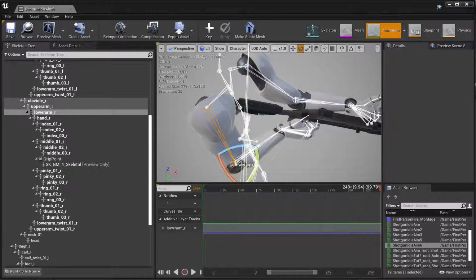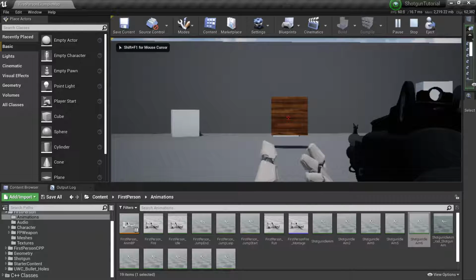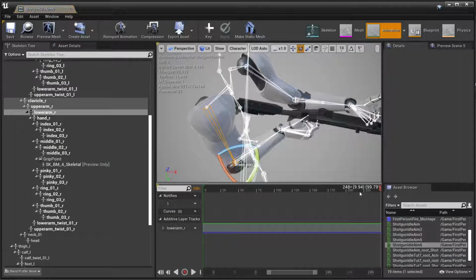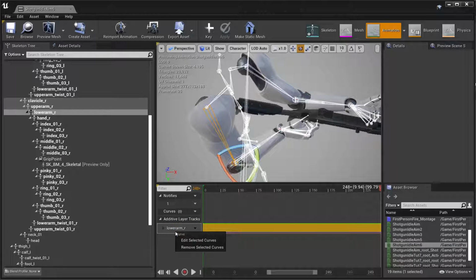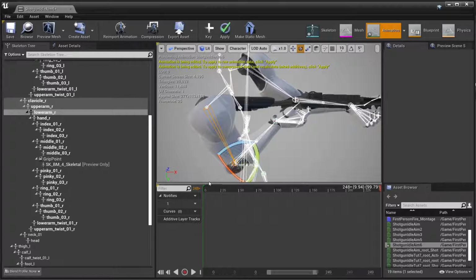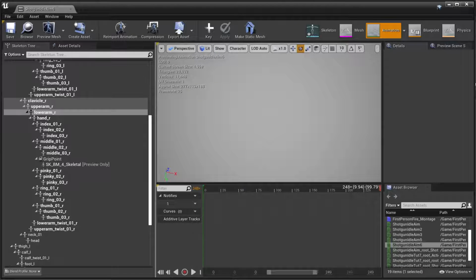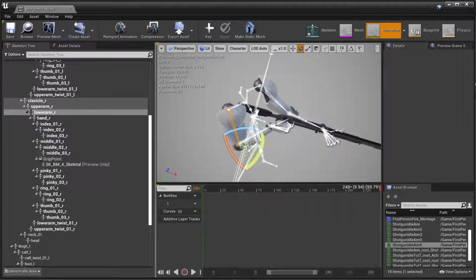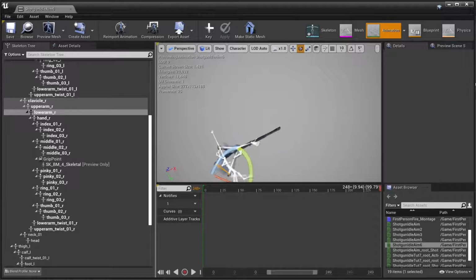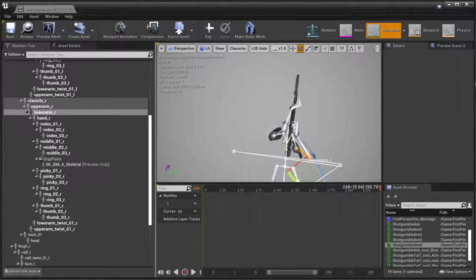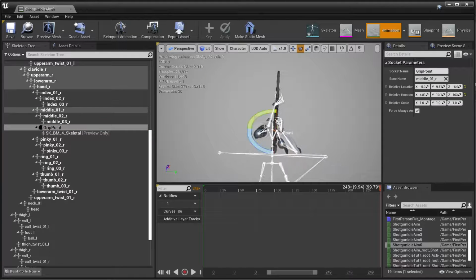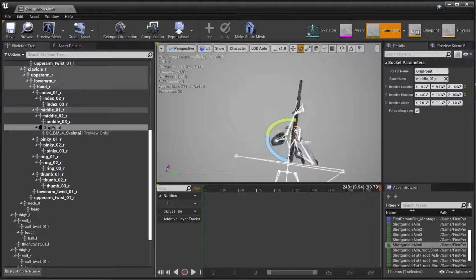And then to show you how it works, look. If you want to revert it, you right click lower left on the keyframe, remove selected curves, and there you go. So if you want to move the hand at all, if you want to move the arm itself, and try to get a better grip around the gun after moving the grip point, then you know how to do it. I showed you how to do it.